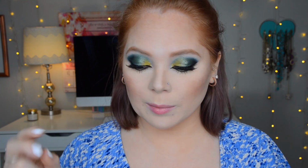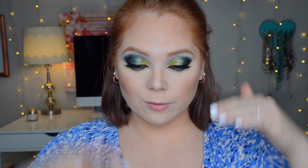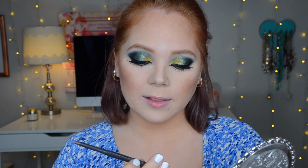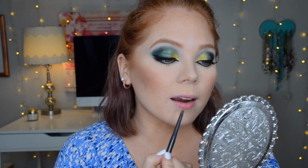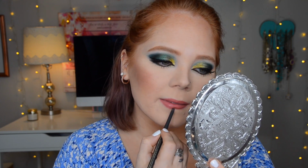So let's do some lips. Oh, I put some false lashes on. I did some more with the eyeliner. That's why I'm kind of looking down so that I can let everything dry. I'm gonna go in with my, what is this? Believe Beauty Long Lasting Lip Liner in Barely There. This is one of my favorite lip liners, and it's so inexpensive.